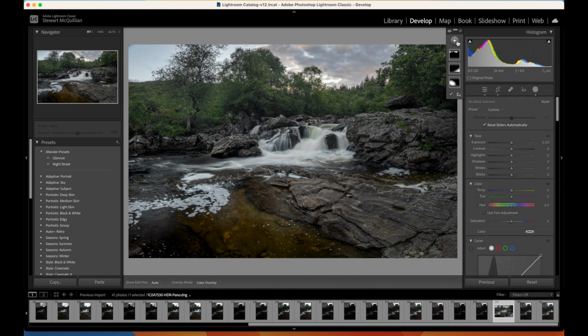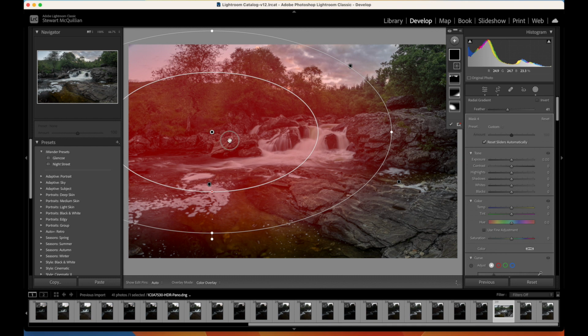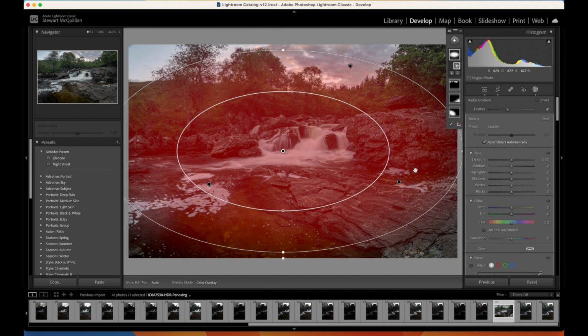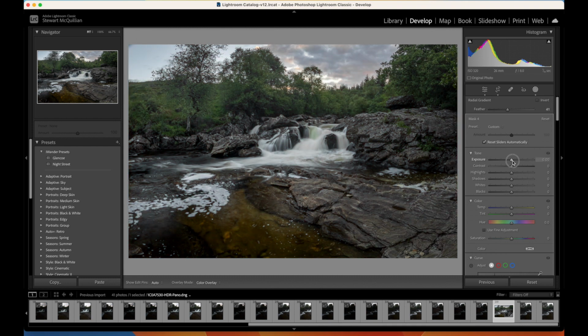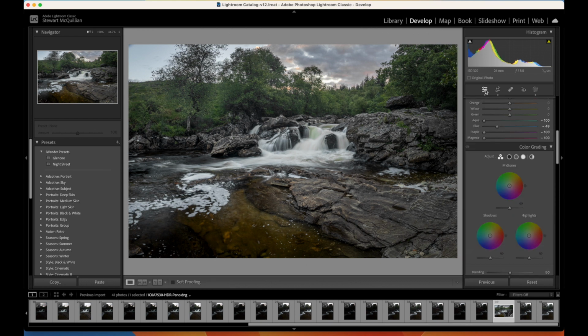So then we go back to masks, get a radial dial. I'm doing this really quick just so that you can see a fast edit, and then just lift the exposure just a bit, pull down the highlights so the highlights take away the glare out of the water, give those shadows a wee lift, and if you want you can just give the clarity, not too much, but just lift the clarity just a touch. Again, it's all down to personal taste, it's what you really like.